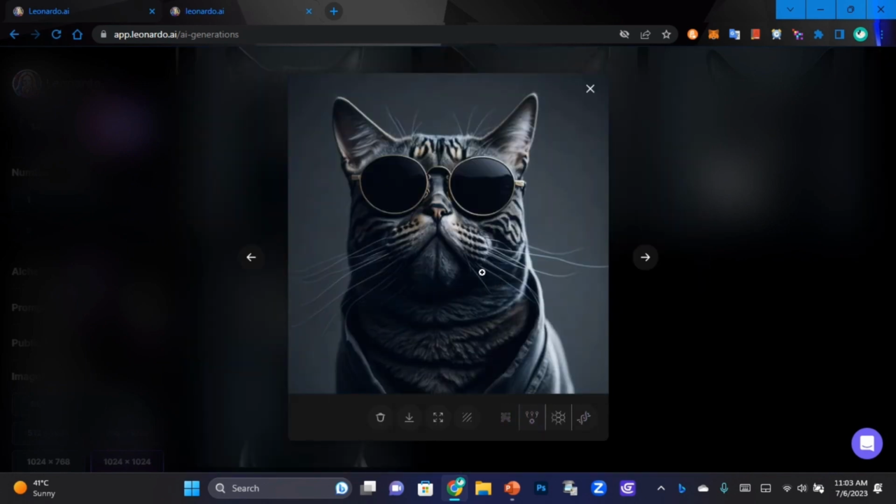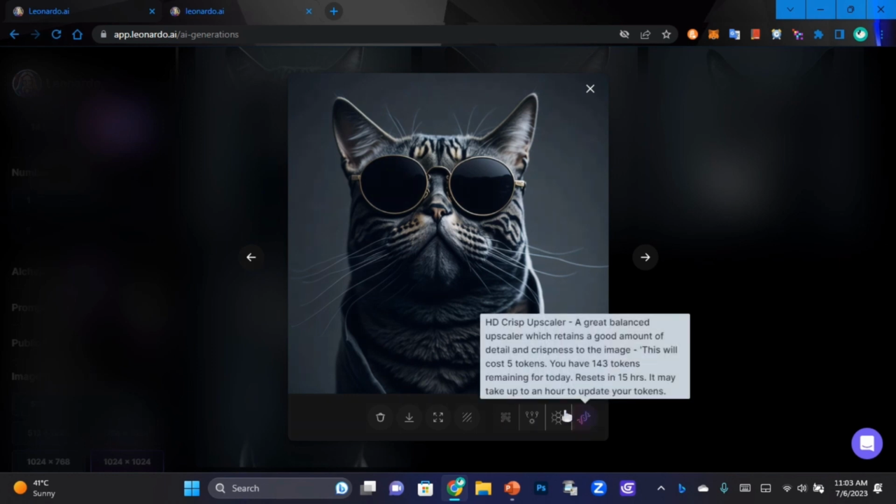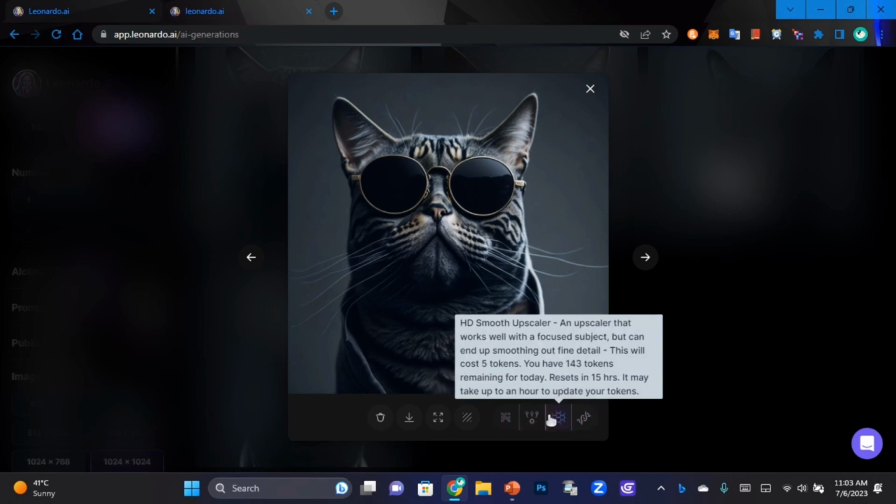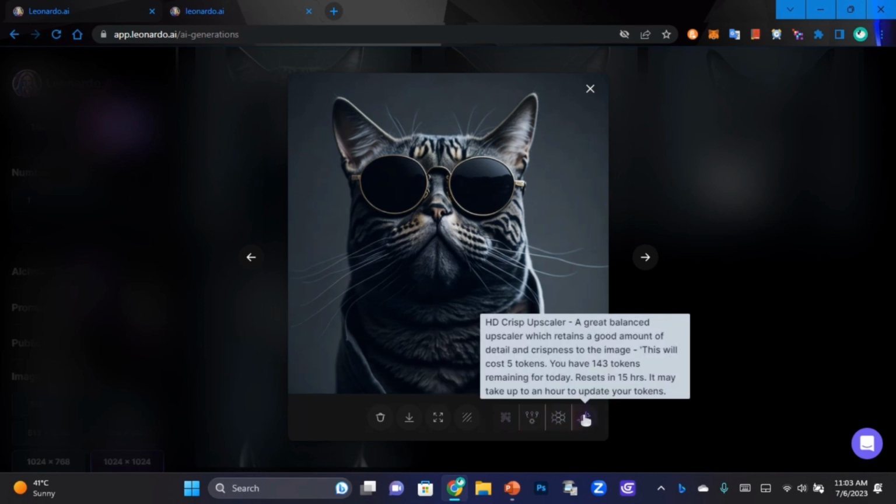And then if you want to upscale this image, you can click on HD crisp upscaler or smooth upscaler. Both of them do different jobs, but I recommend using the crisp upscaler because it retains a good amount of details and crispness in the image. Both of these will cost 5 tokens each, so just click on this button here, HD crisp upscaler.